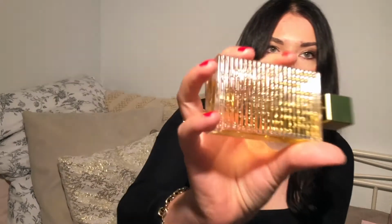Basically I couldn't find this in the stores anymore, but I didn't think anything of it. I'm open to trying things. Then I looked at the notes, and this seemed like something I would wear. Also a lot of people said this is a people pleaser, that they get a lot of compliments for this. So I was like, okay, let's just try it. I was kind of put off by this old-ish looking bottle. I really like the back, how it has Yves Saint Laurent everywhere, so it's actually kind of cute. But then I received it, I smelled it, and I fell in love instantly.